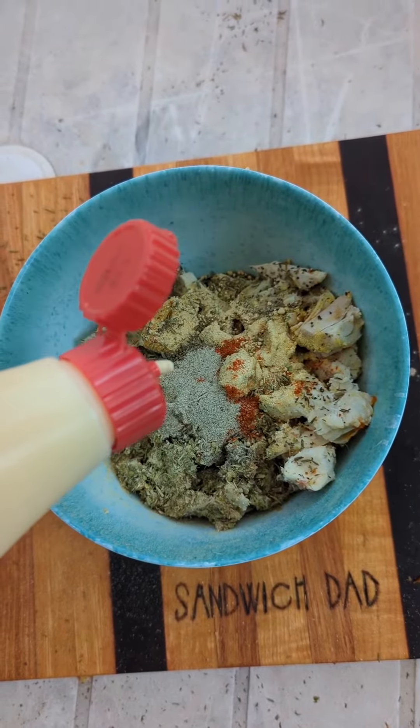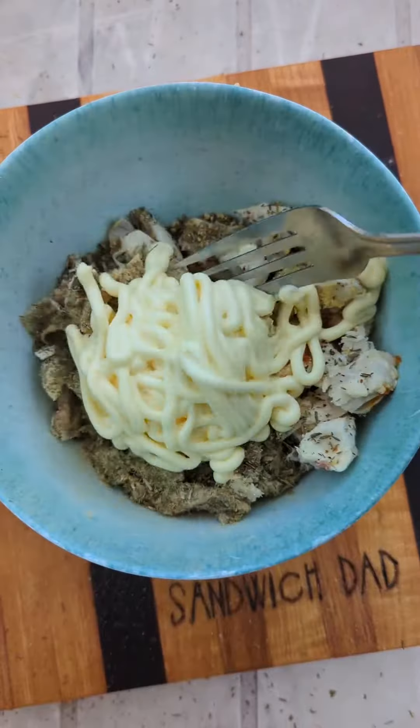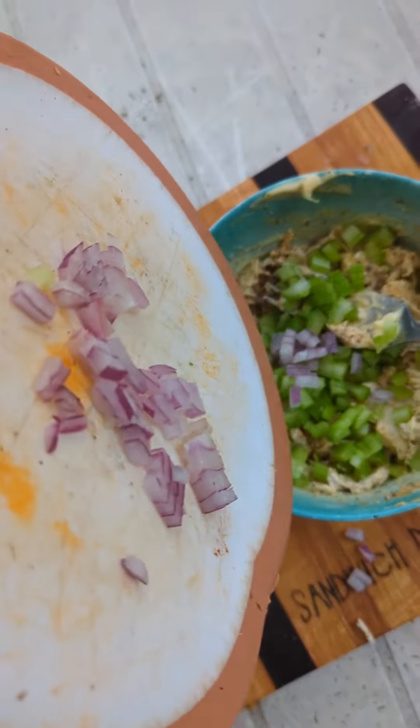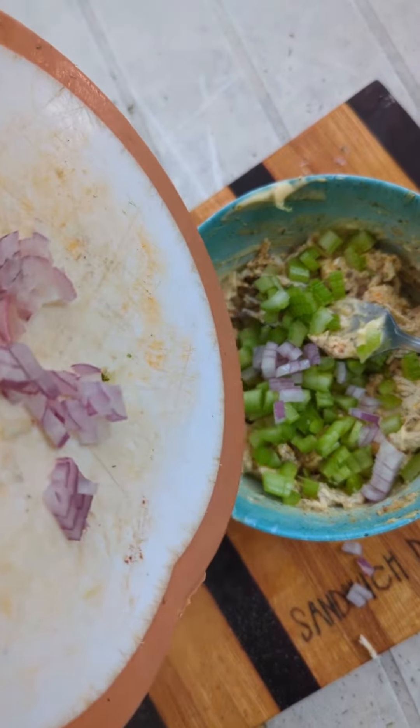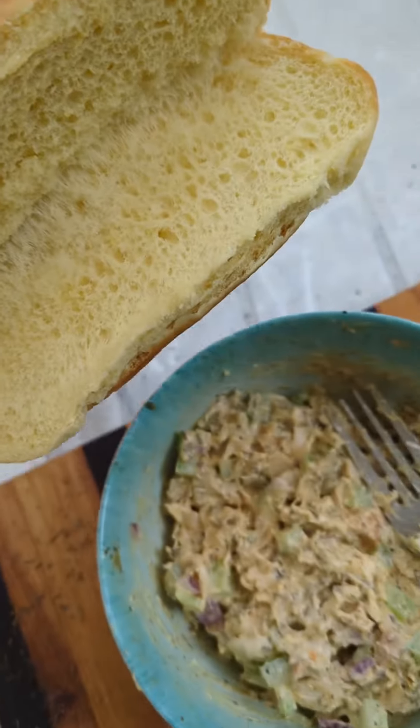There are measurements for all these, by the way — I'll be damned if I'll use them. Now we need to moisten with some mayonnaise and mix. Throw in some chopped celery, a little bit of red onion, because it's just not a chicken salad without that textural crunch. Put it on one of these nice soft gold buns here.